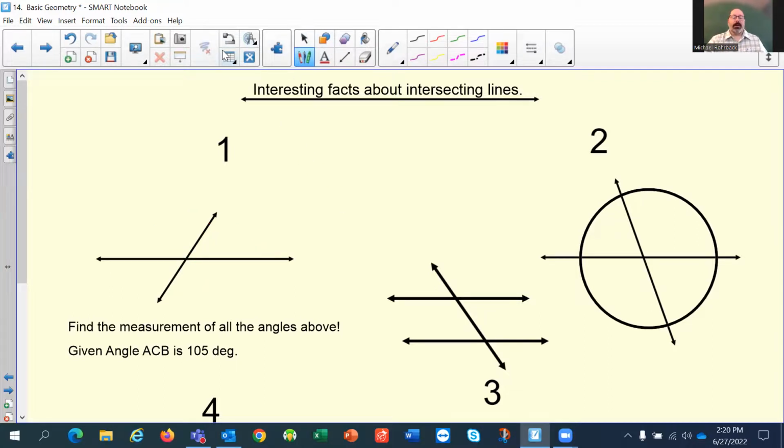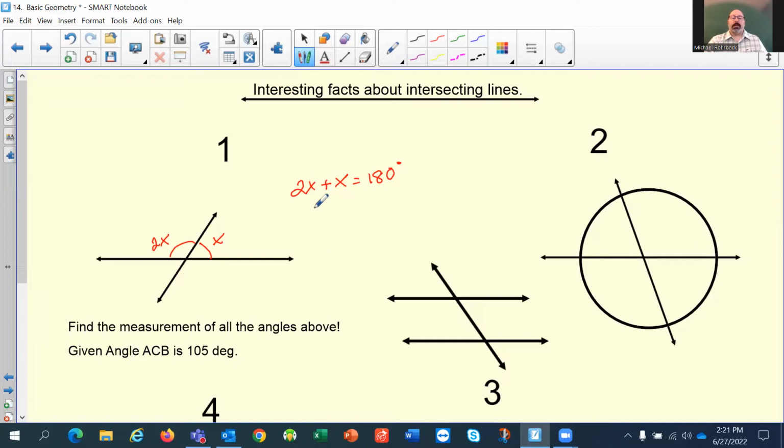The only other thing that they could do to make this a little bit tricky is they could say something like, this is 2x, and this is x. And they could ask you to find the measurement of the angles. If you run into something like this, what you need to do is write what I call a statement of truth. You know that these 2 angles equal 180. So you do something like 2x plus x. So this one plus that one equals 180. And in this case, you need to use a little bit of algebra.